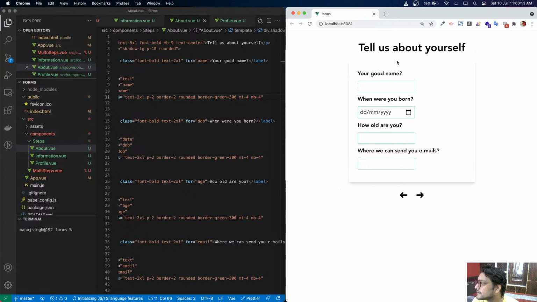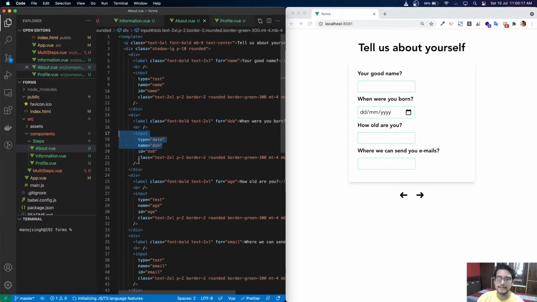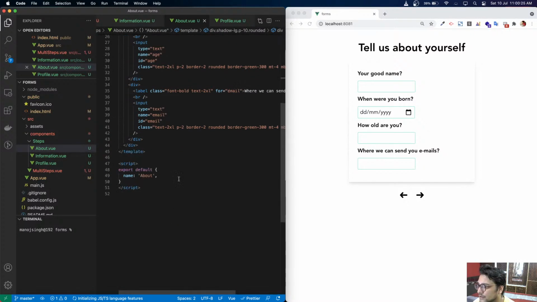So it's reloading. Tell us about yourself. And in tell us about yourself, we'll only have two fields. The first field is their address and then their gender as well. So let's create a text area here.